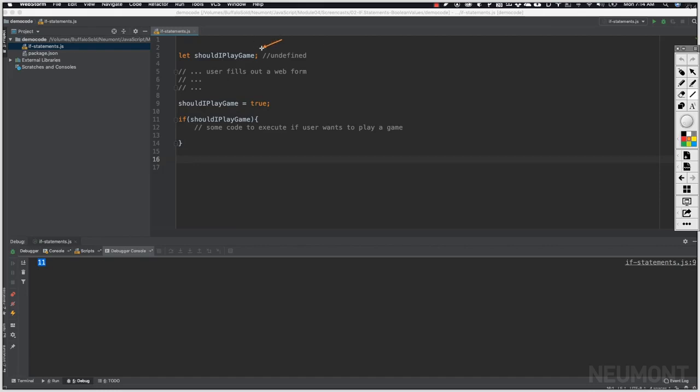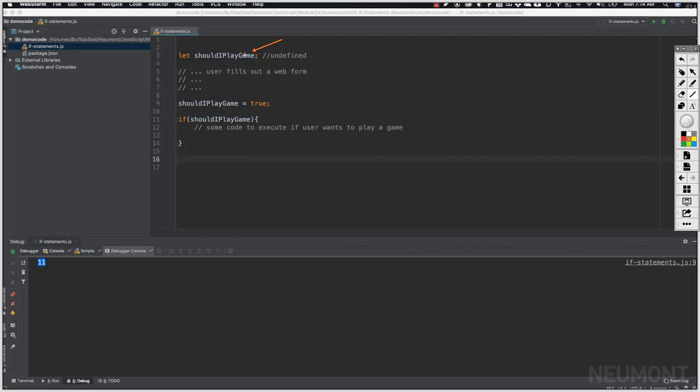There we go. In our programs, there are a lot of times where we don't have the value that we need when we reach that code, or we haven't gotten it yet. So this result may come from a web form, an AJAX request, a web service, or something like that.